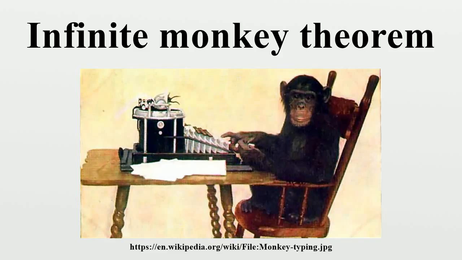In fact, any particular infinite sequence the immortal monkey types will have had a prior probability of zero. Even though the monkey must type something, this is an extension of the principle that a finite string of random text has a lower and lower probability of being a particular string the longer it is. This probability approaches zero as the string approaches infinity. Thus, the probability of the monkey typing an endlessly long string, such as all of the digits of pi in order, on a 90 key keyboard is (1/90)^infinity which equals 0, which is essentially zero. At the same time, the probability that the sequence contains a particular subsequence increases as the total string increases. This probability approaches one as the total string approaches infinity, and thus the original theorem is correct.